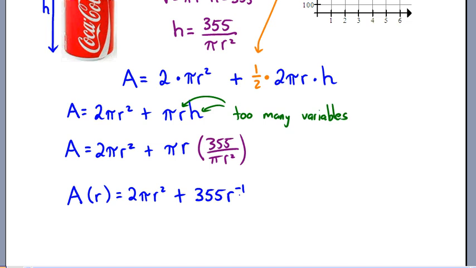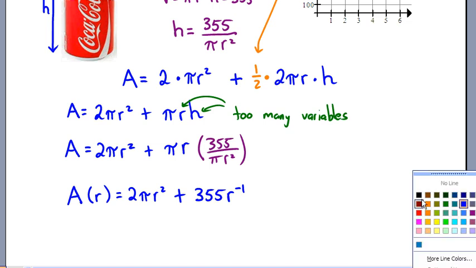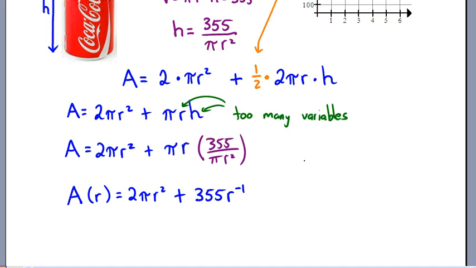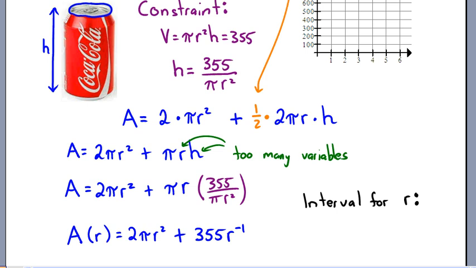Okay, I'm basically ready to go, but I do want to think about the interval. What is the smallest and the biggest amount possible for that r? So now that I've got it down to one variable, it's time to think about that choice. I do have to make sure I've got that Coke inside, the 355 cubic centimeters or milliliters. And the interval for r, well, I can't have negative r's. That doesn't make any sense at all. I could bring the r right down to just about 0. It'd have to be a very tall Coke can, but pretty much 0. It couldn't be 0 where I wouldn't be able to get any Coke in there.